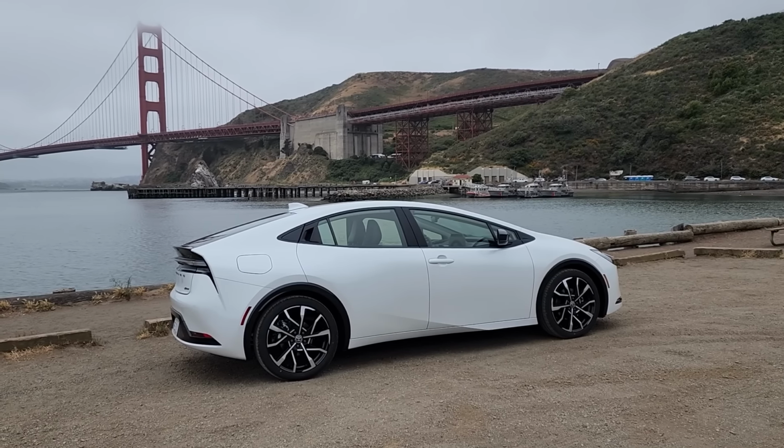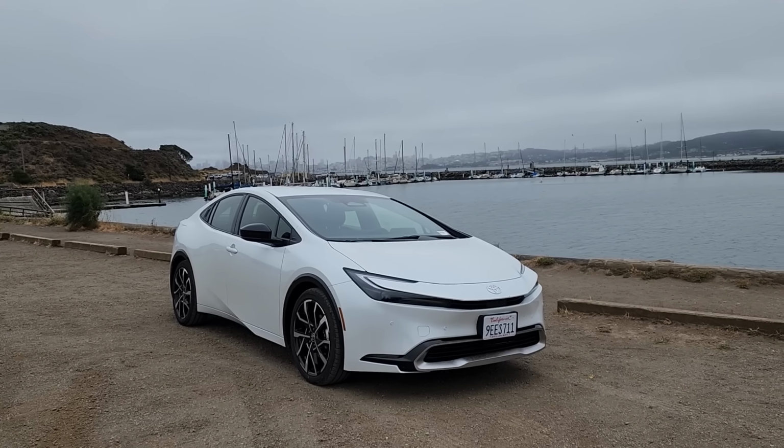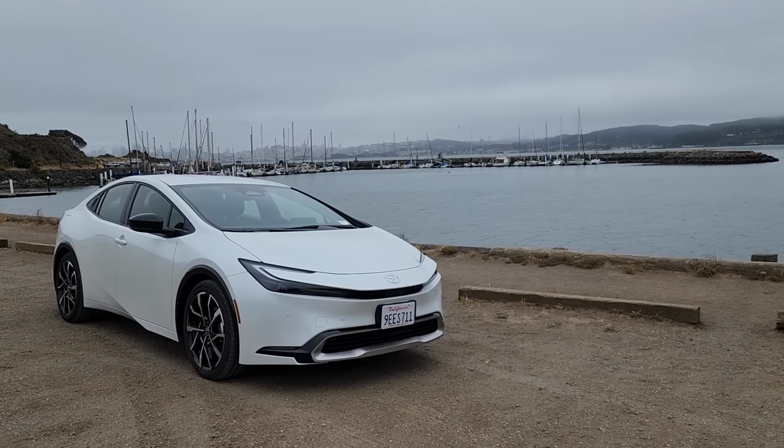It actually looks a lot better now, and it has a lot more power. So it's longer, it's lower, it's wider than last year's Prius, and it has 100 more horsepower. So we've gone from 121 to 220 horsepower. The EV mileage jumped from 25 miles to 40 miles on all electric, and they now get up to 127 miles per gallon on the base SE version, but this XSE version that I've been driving for the past few days does 114 miles per gallon.